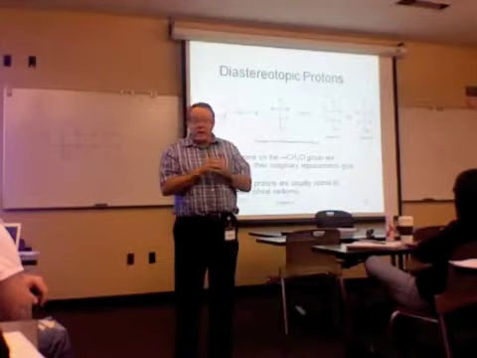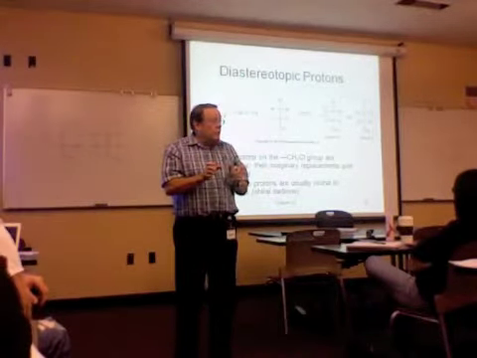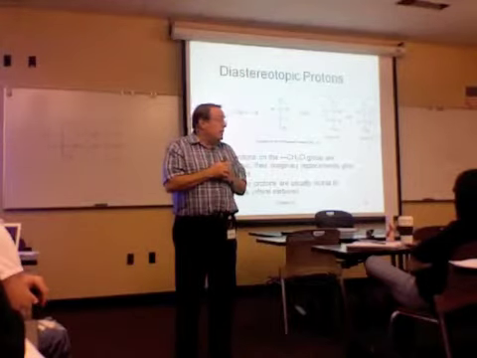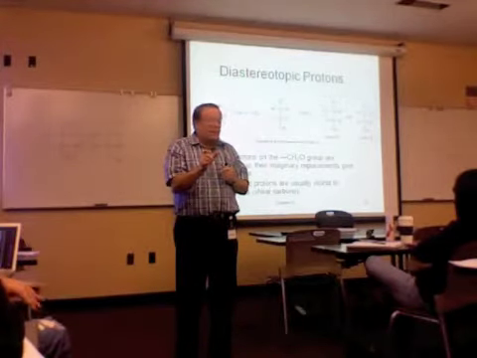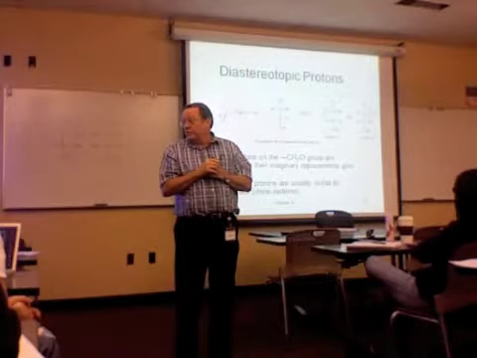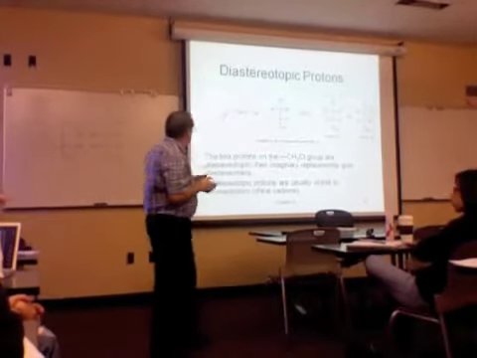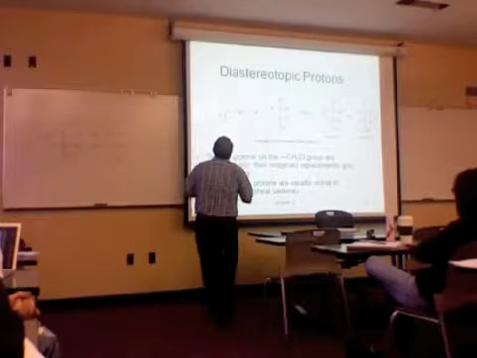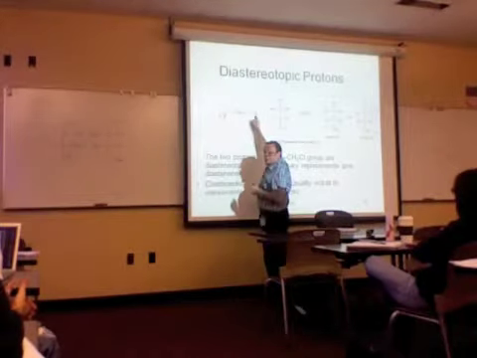And so anytime we see a chiral center in a molecule, we'll see complex splitting for both the hydrogen on the chiral center and the hydrogens next door. Not always, but very often. There's three on the left, and on the bottom they don't experience it. That's right. These three are equivalent to one another.